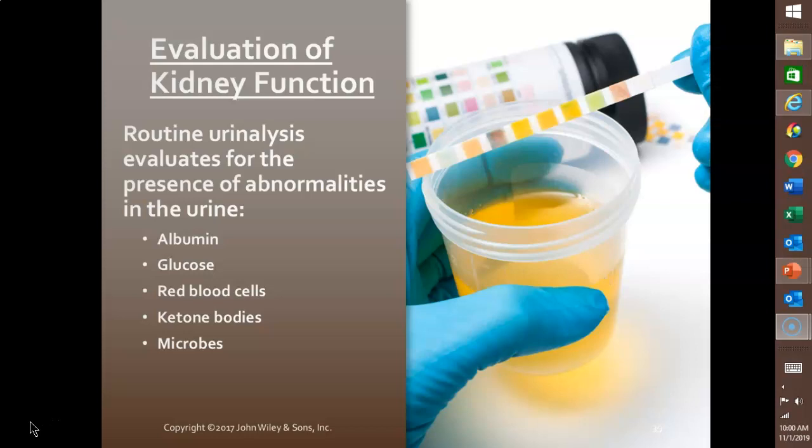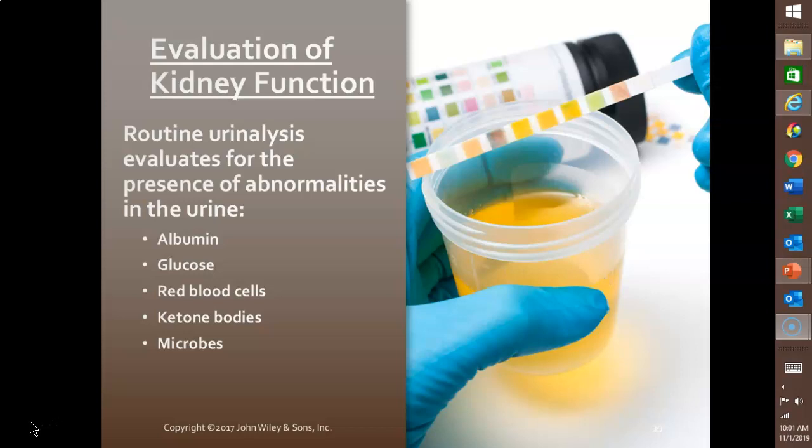Hematuria indicates the presence of red blood cells, so your erythrocytes. This usually only happens when you have a pathological condition such as acute inflammation of some of the organs in the urinary system. It may be irritation from kidney stones, but it can be the result of tumors or some type of traumatic injury, kidney disease, or in females you may find red blood cells in a urinalysis due to contamination of the sample because of menstrual blood getting into the urine sample.